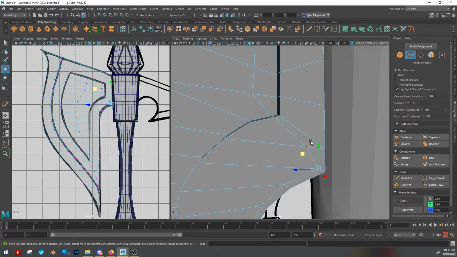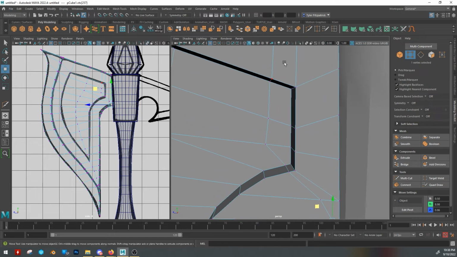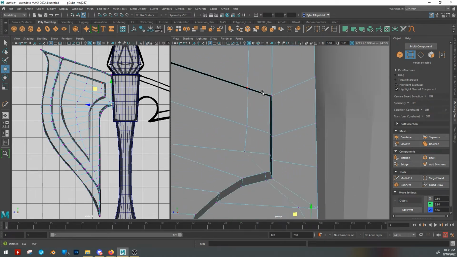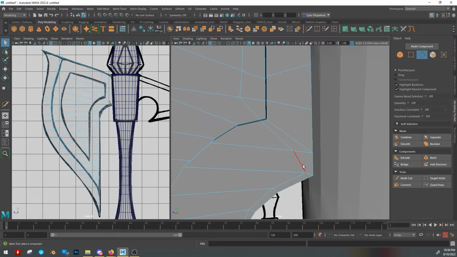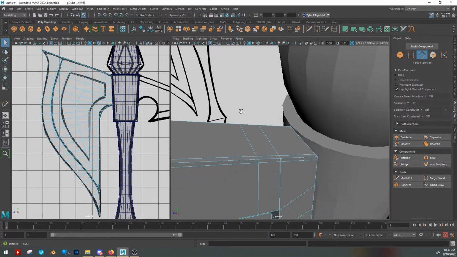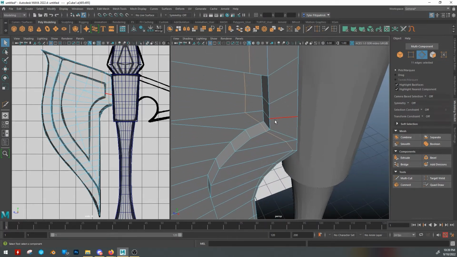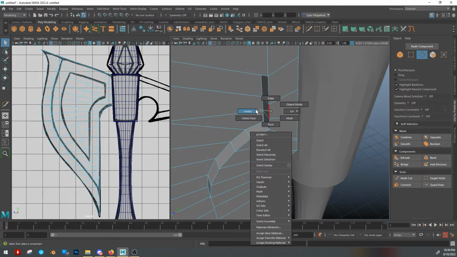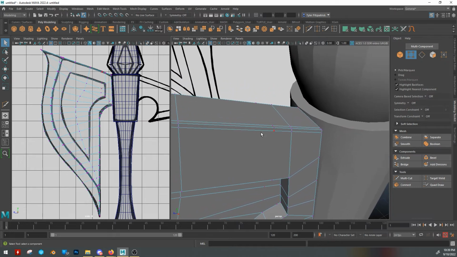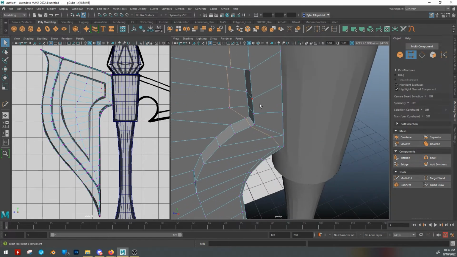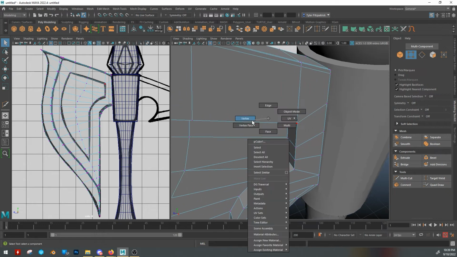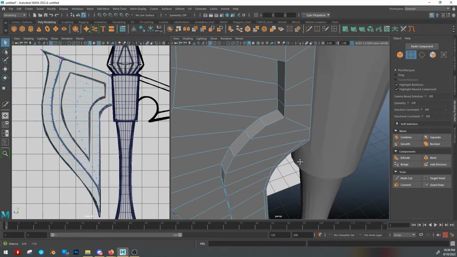See that cut I made down there had an unintended effect. It went this way rather than down here. So I'm going to go ahead and select this vertex or this edge. And double click this one. Select all the edges up to that point. I'm going to delete edge. Notice that I shift right click delete edge rather than just hitting the delete key. Because if I just hit the delete key, it'll leave all these vertices. So instead, delete edge, and it cleans up the unnecessary vertices as well.